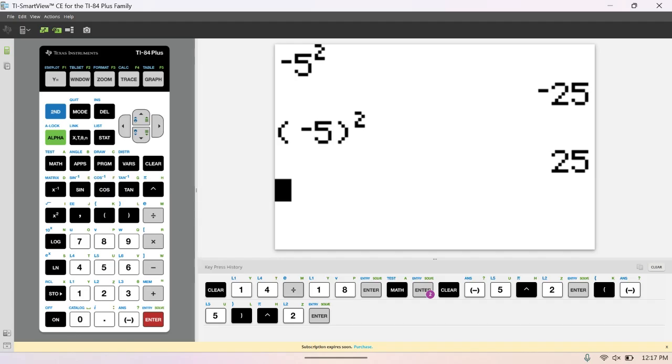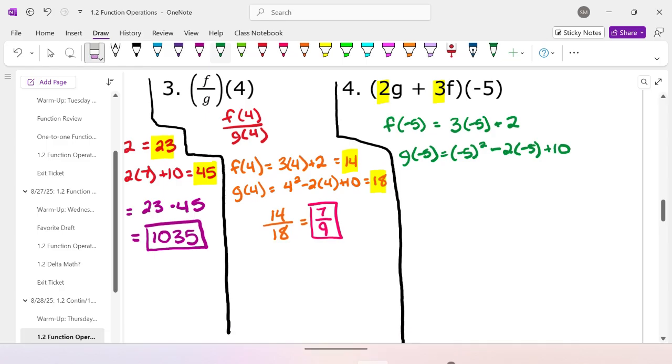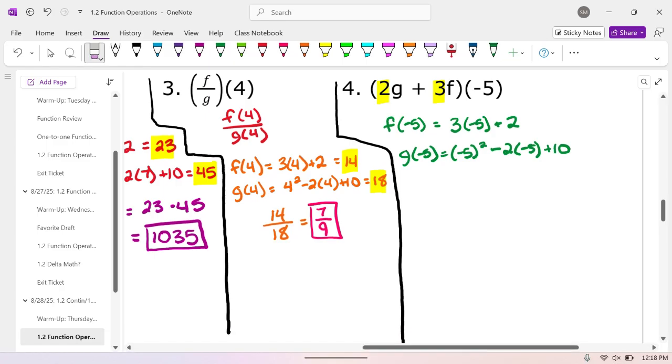Does that make a bit more sense? Does that kind of put it into a new light? Like, okay, maybe I'm not totally struggling, I've just had a calculator issue. That make you guys feel a bit better? All right, so now try and find f of -5 and g of -5, knowing what you know now. So that's also why I put parentheses around them when I wrote them down.